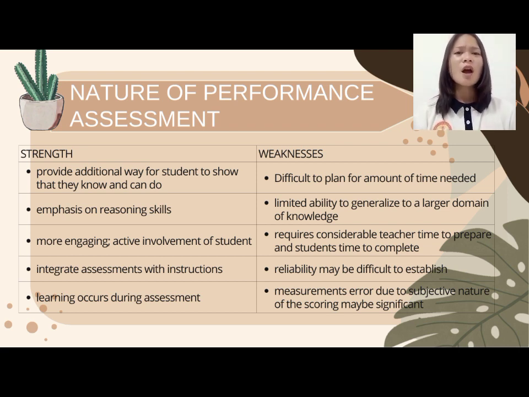Next is measurement error due to subjective nature of the scoring may be significant. There is an error if you don't use criteria for scoring. It is not enough to grade based on what you see and how you feel only. It will cause bias or unfairness to the students' efforts who are following the set of criteria that you gave.